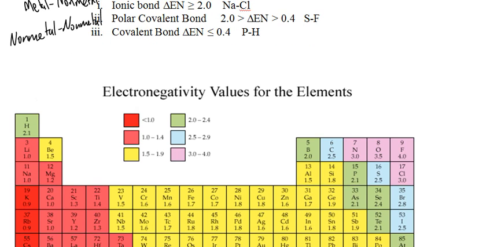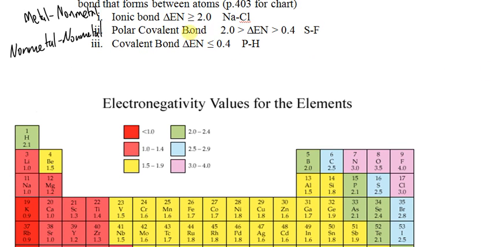So if you have an electronegativity table, this is the ranges that I would ask you to work in. And so in the case of Na to Cl, we don't necessarily go first atom minus the second atom. If you are, then make sure that you're going absolute value for that difference. Otherwise, take the larger electronegativity value and subtract away the smaller electronegativity value. So in this case, we'd be looking at 3.0 minus 1.0, which equals 2.0, which makes an ionic bond.